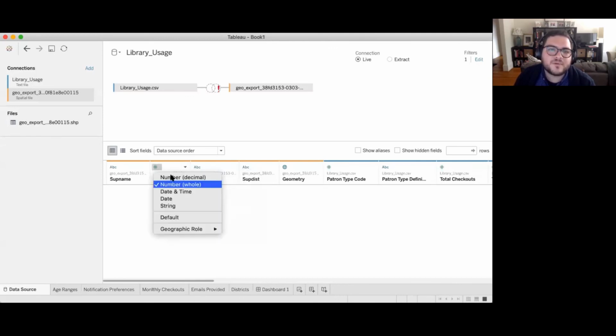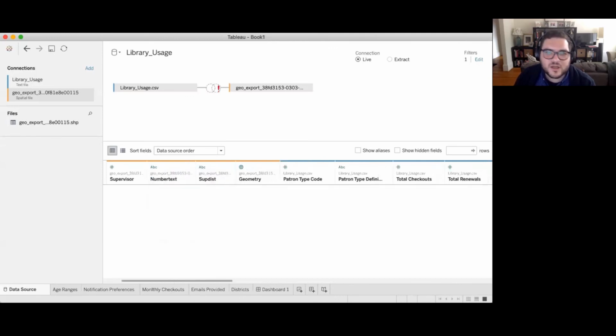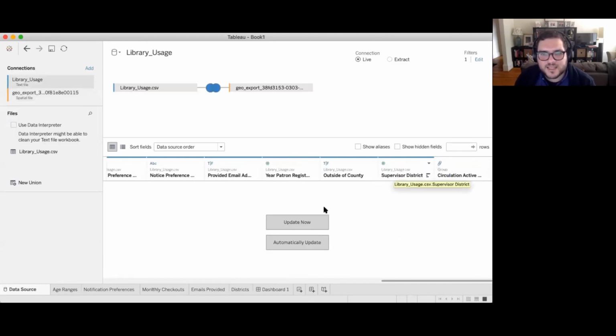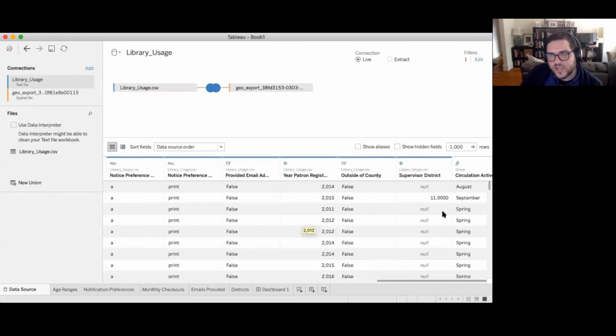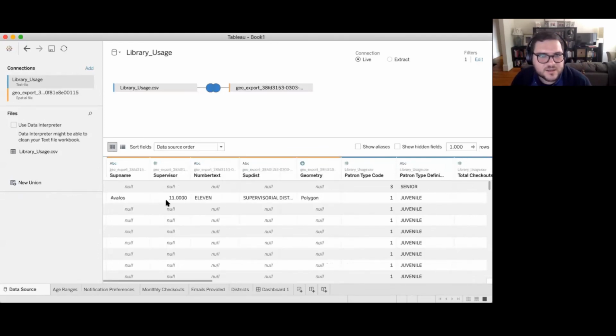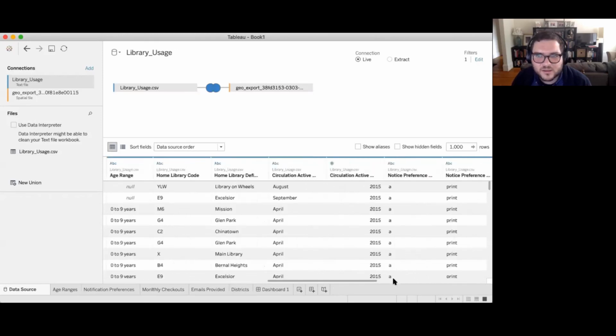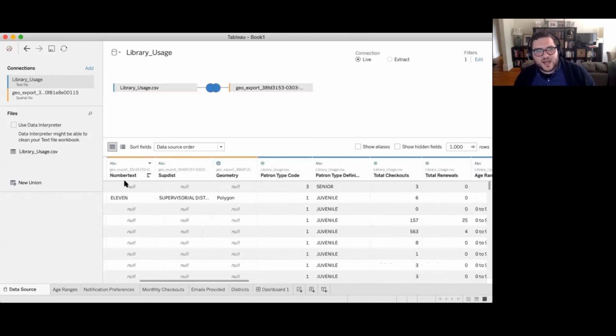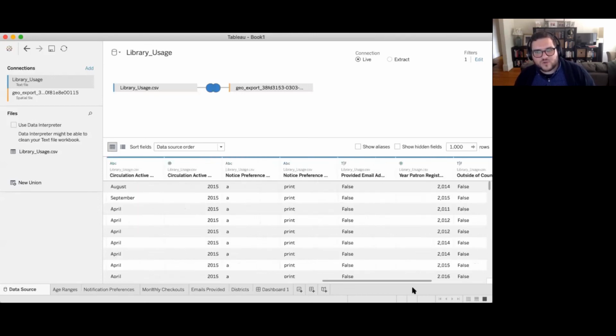So let's do it the other way again. I'm gonna change it over in this one to say, hey, by the way, this is a decimal. Now it knows, okay, even though this is decimal, it matches the same field over here, 11 and 11. So now these two data sets are joined on that one. When I'm talking about the spatial data, it knows, okay, I have an 11 in the spatial data that's matched up with this row over here in the actual usage data.